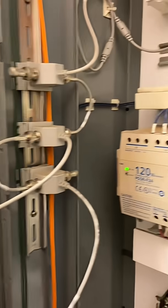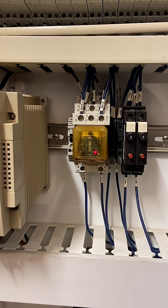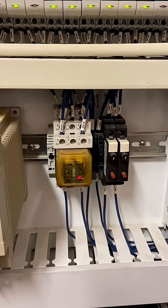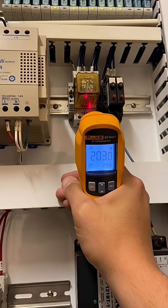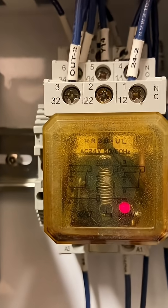Last week, when I was chasing comms issues and working on this garbage system, I noticed something getting a little toasty. So, being the genius that I am, I thought, 'That looks hot. Let me touch it.' It was, in fact, too hot for my baby hands. But why? Why has this relay forsaken me?